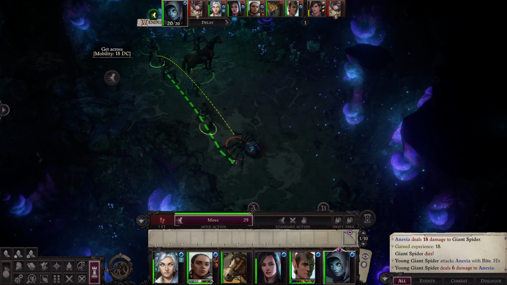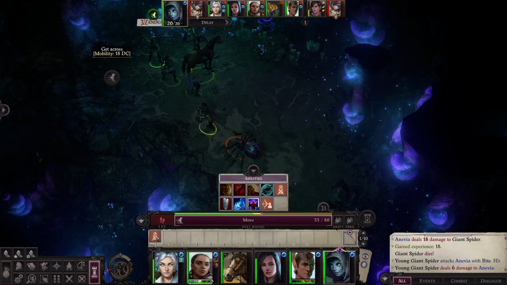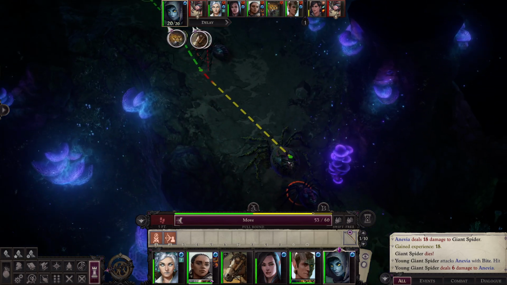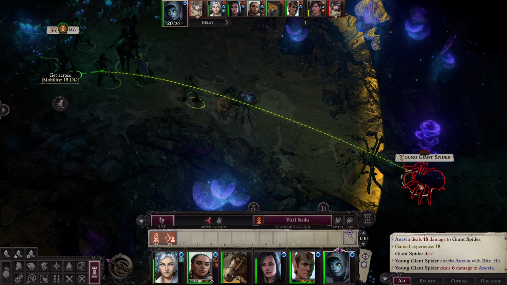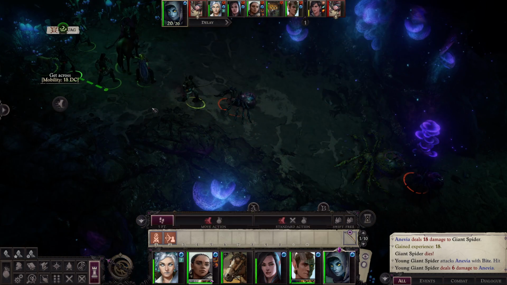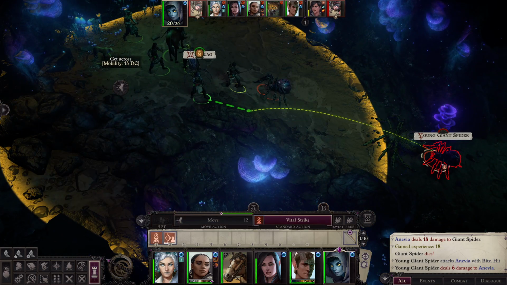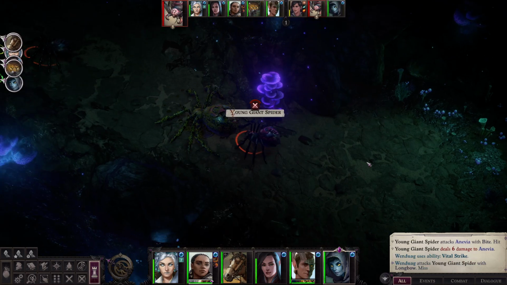So, Windwag here, as long as the enemy is being flanked or is flat-footed, with Vital Strike does absurd damage. And the big thing about Vital Strike is it's a standard action. So, we can have her move up, sit right here. I don't think we can get point blank shot. We can if we get to right there. So, we can now, well, she missed, so you don't get to see her absurd damage.